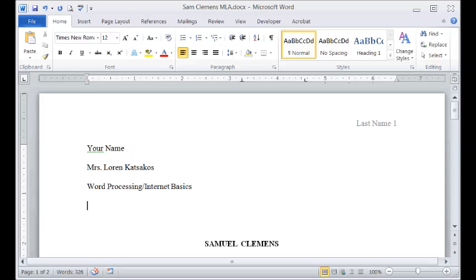Now we type the date differently. So in this case, we would put the date, and it would be for us. You put the day first, followed by the month, followed by the year. This heading appears only on the first page. Next, you do not want to have more than one blank line between the date and the title. So in this case, we would want to remove our lines.